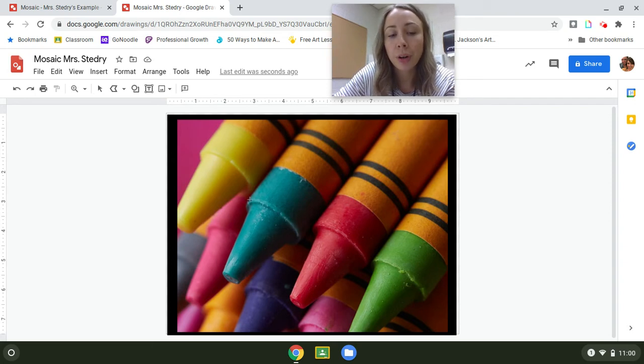So you're going to create a bunch of different shapes. I'm going to just start on the edge of my crayon here. So you click and you drag, and you click and you drag, until you get the shape that you want. And enclose it. It's a little bit tough for me to see because of the colors.